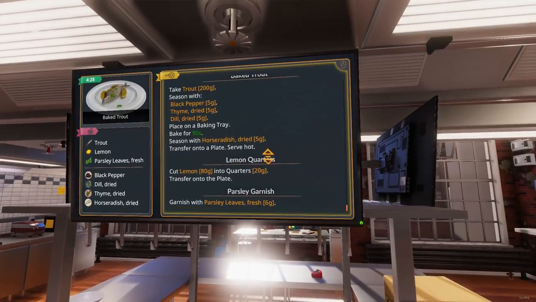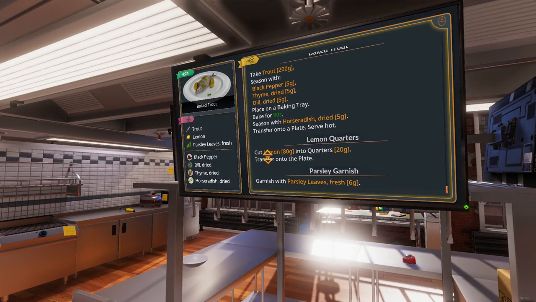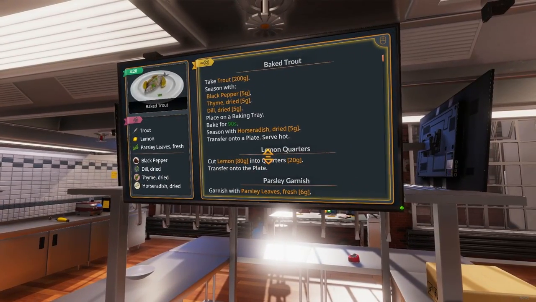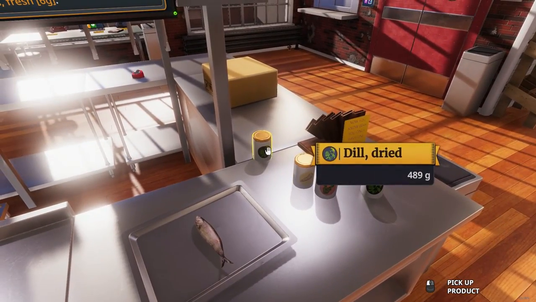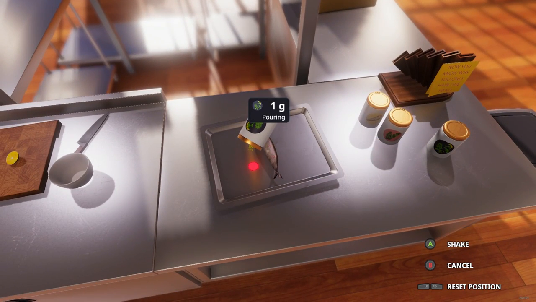You. What do I do? Black pepper, dill, thyme. Oh, here we go. Black pepper, thyme, dill. Okay. What do we got? Here we go. Dill. I think it was how many?